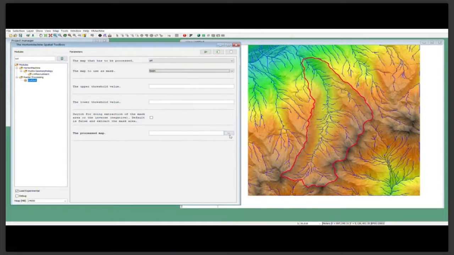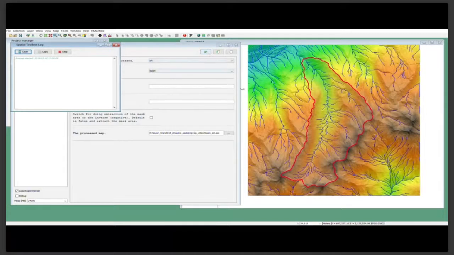Then put here the process map, and call it basin_pit, or basin pit without the underscore, not dot. Save it and run it.